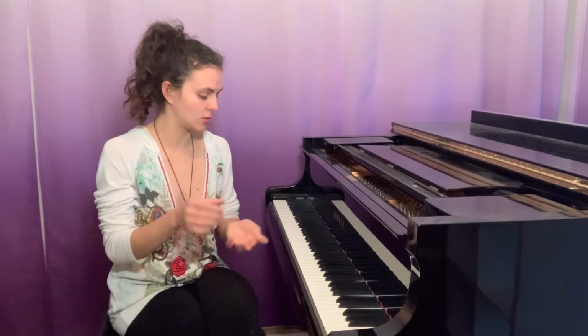So after this exercise, I go on to the next one, in which you isolate the thumb and press the other fingers at the same time. So in this case, you would press the thumb, then 2, 3, then again the thumb, and then 2, 3, 4 at the same time as a cluster, basically.